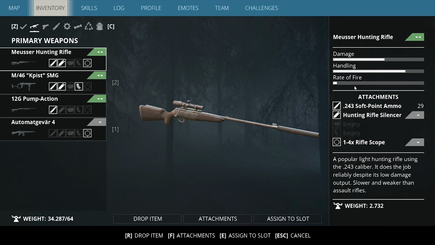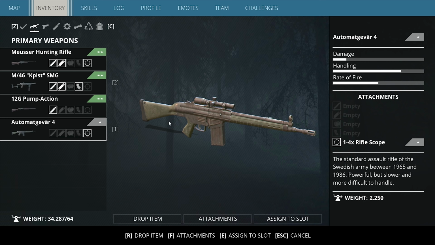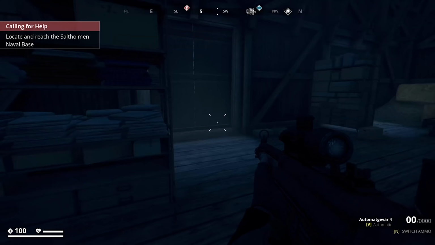The rate of fire is quite high, and we can actually get a lot of shots off very quickly, which might make up for the lack of damage, because you get more bullets in. We don't have a lot of bullets. It actually uses the 7.62 ammunition. But anyway, let's go. Let's have a look through the village.